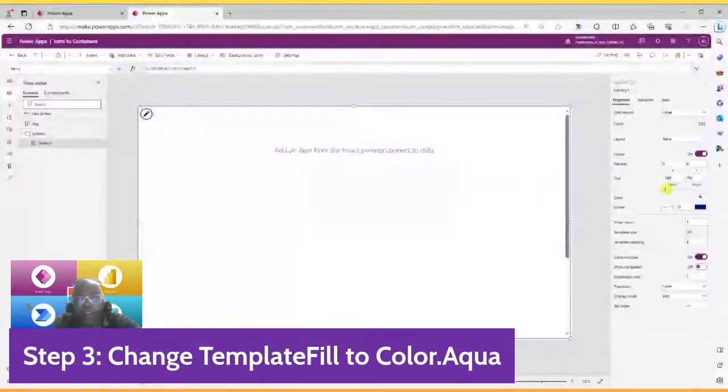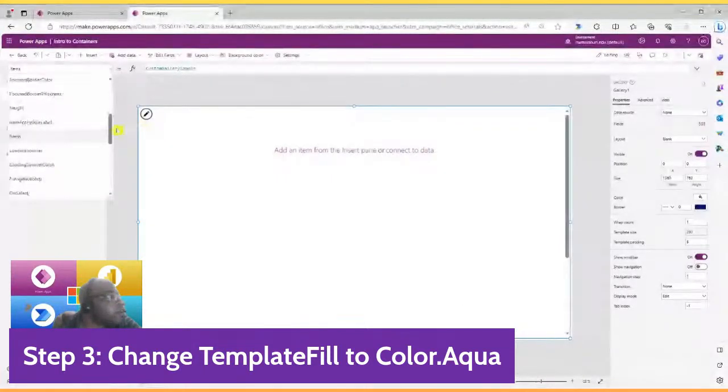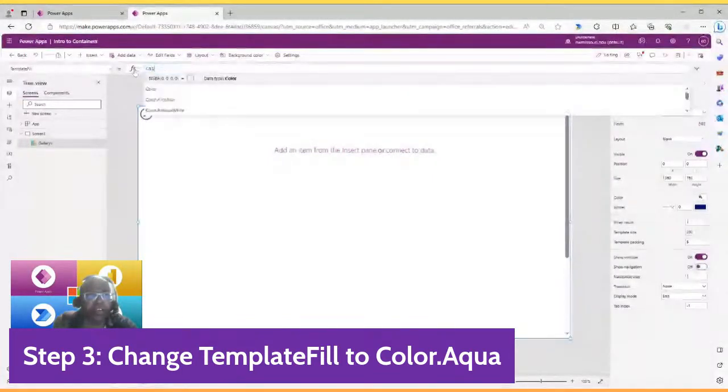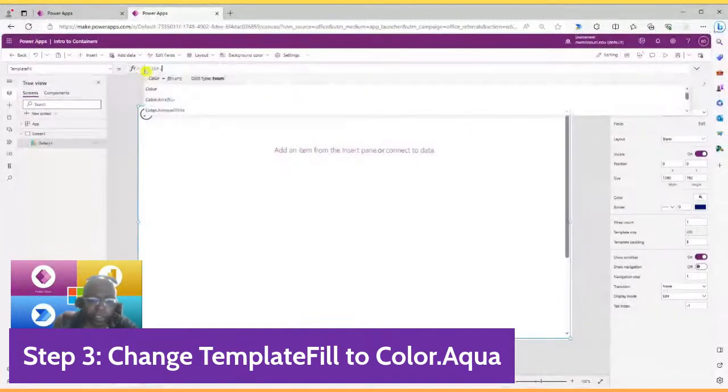All right, so step three, let's change the template fill of the gallery to a different color. It says Aqua, so Color.Aqua.